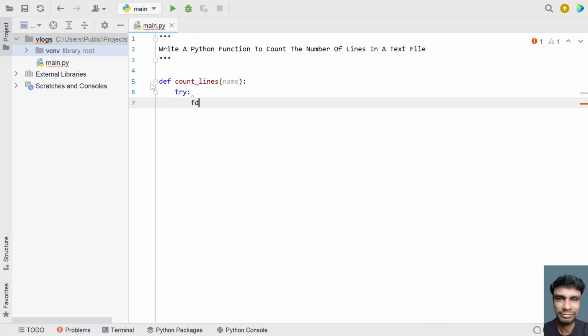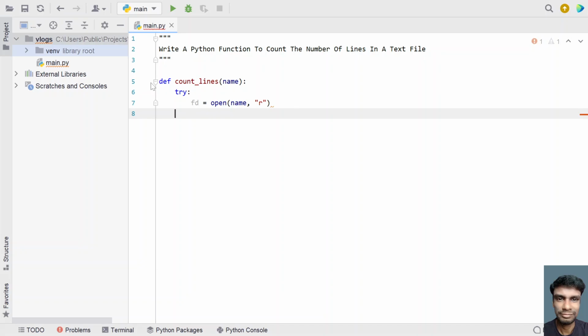So let's take another variable, file descriptor equals open, and let's pass two arguments to this, that is the file name, and you have to give the read mode. And once the open function opens the file, you will get a file descriptor.